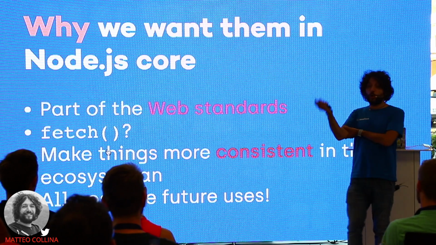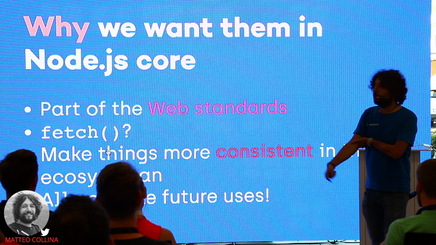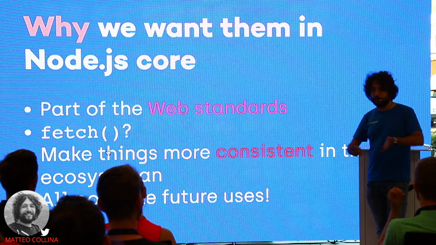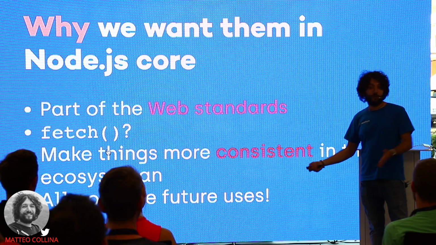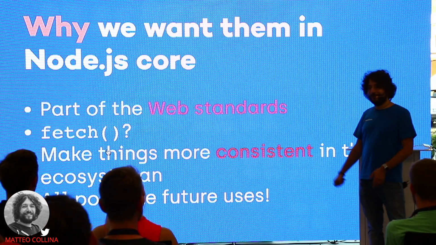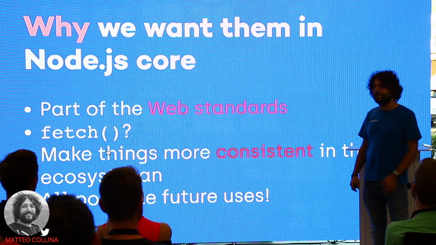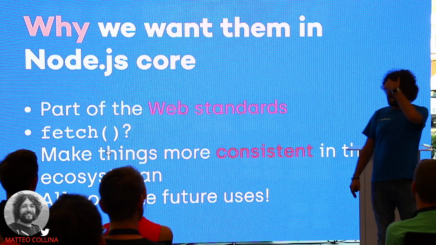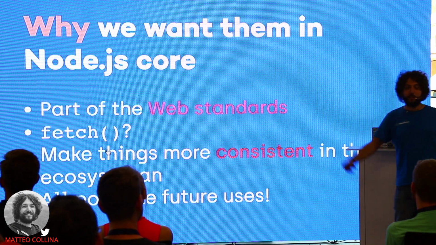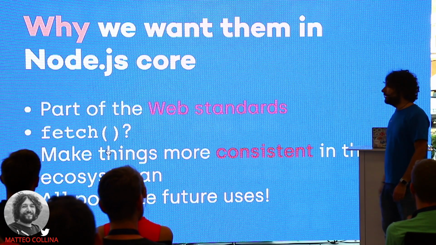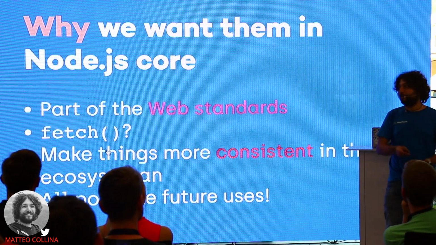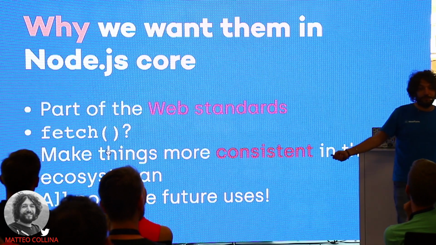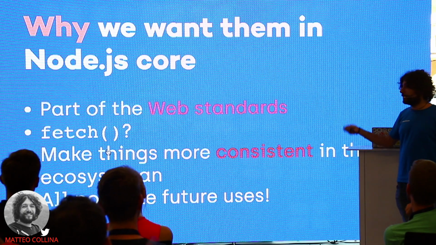So why would we like to have them in Node.js Core? It's to be compatible with the web platform, which is a cool thing to have, right? So you could write the same code and be truly isomorphic. If you're using Node, fetch is not fetch. It does not implement this. It's using the Node Core streams instead of the WHATWG streams, so there are differences there. People are complaining, of course, and for good reason as well. But if you change it, it becomes less useful because it's not compatible with the rest of the ecosystem. And if you want to have fetch in core, and probably we would like to have fetch in core, we will need to solve this conundrum a little bit.